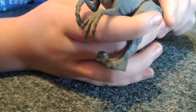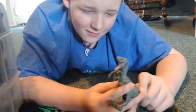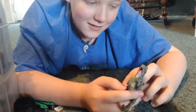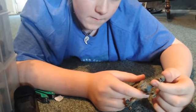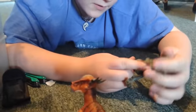There's his toe. There's his Velociraptor toe I'm trying to see. Look at that. Star-Lord, well, I guess in the movie he wasn't called Star-Lord. I don't remember his name either. But who was that? Chris Pratt? Yeah. So he was the trainer of all these Velociraptors? Yep, and then Blue was his favorite.